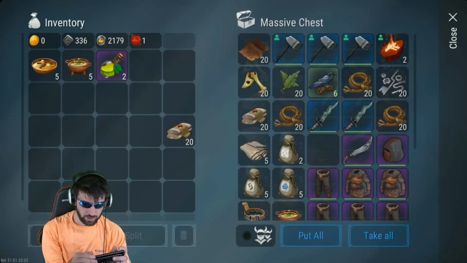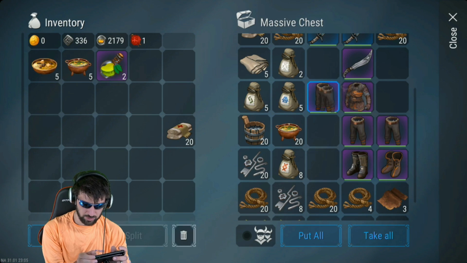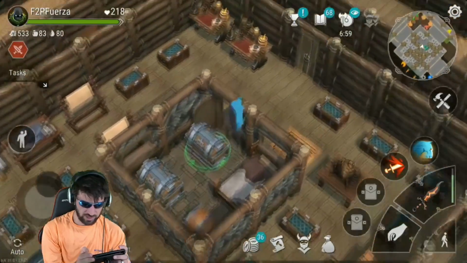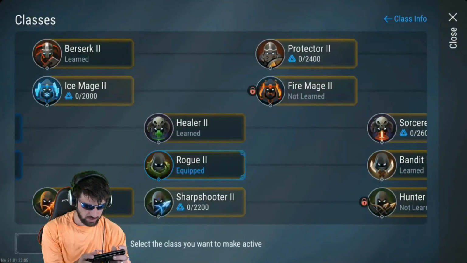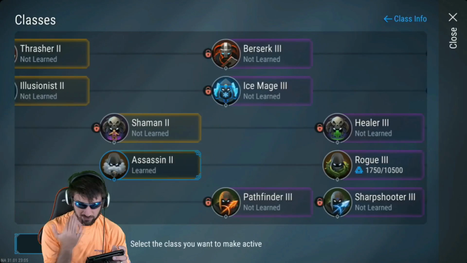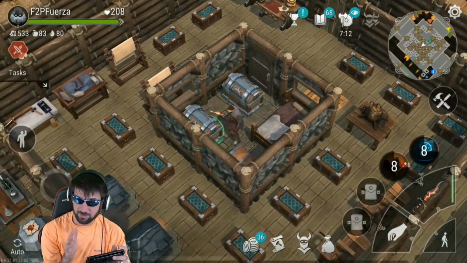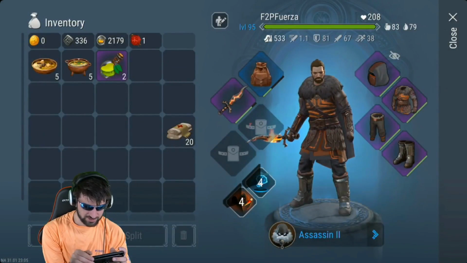So I kept my assassin set that's down there. I'm gonna go ahead and wear instigator boots. Many people think it is the better combination for the assassin because it just gives me that little extra speed to close the gap with someone. And I'm switching over to Assassin 2 for the first time ever. Switching to Assassin 2. This is my PvP class. And I am beyond excited about it.